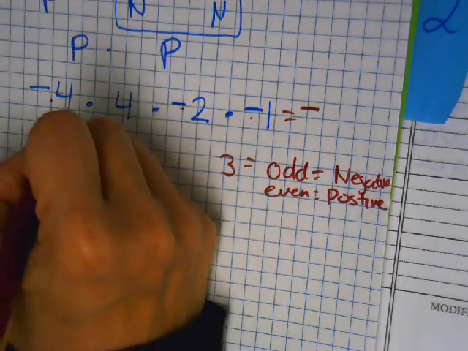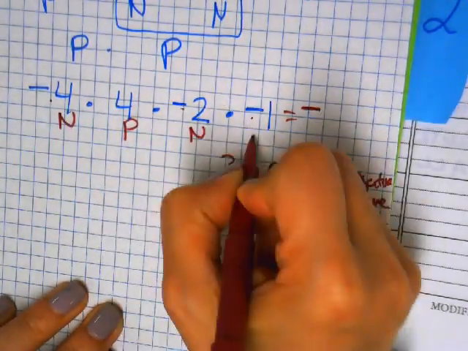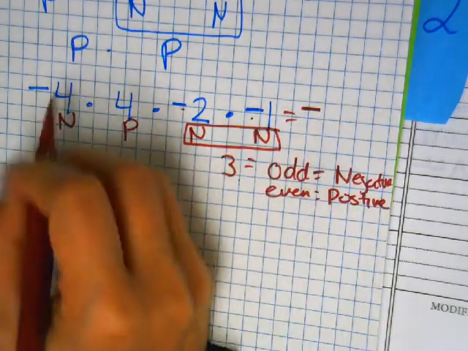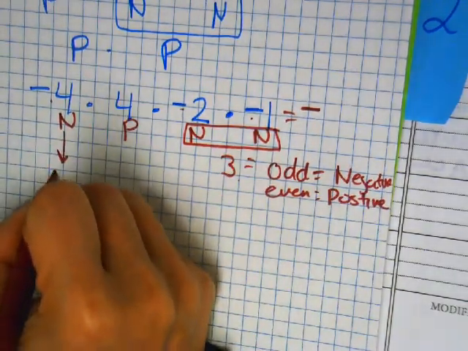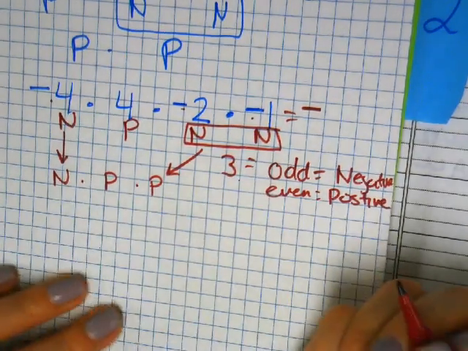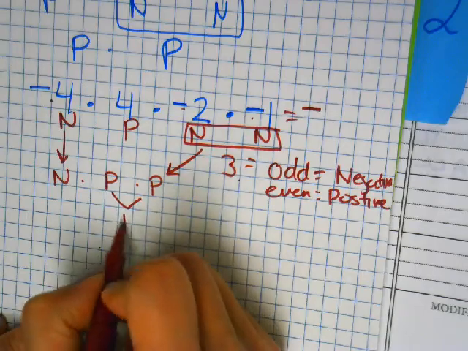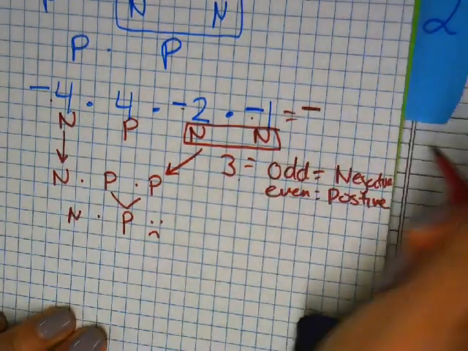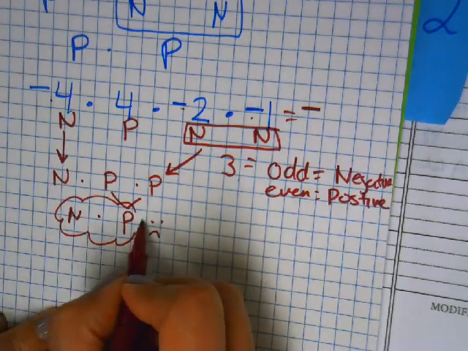This is a negative, positive, negative, negative. These two create a positive. So then I'm left with a negative, a positive, and a positive. These two is a positive, but then I got this negative. Makes me sad. Ends up a negative. So here, because they're different, it's a negative.